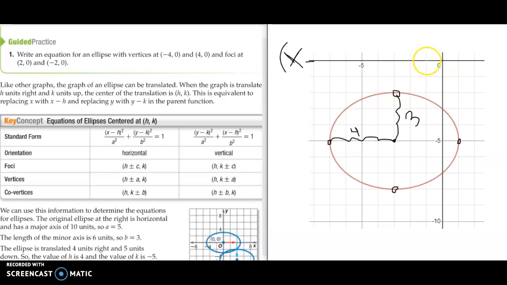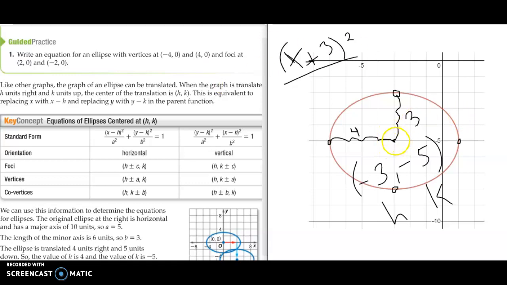So the center is at negative 1, 2, 3, negative 3, and then it goes down 1, 2, 3, 4, 5, negative 5. And if my centers are always at HK, then it's a negative 3, which is going to be a double negative. So that just makes it a plus 3, and you do square that. Now, this is a lot like circles so far, but the difference is you're going to divide by the major axis squared. Well, the major axis is the longer one, and it's just from the center to the vertex. And since it's 4, 4 squared is 16.